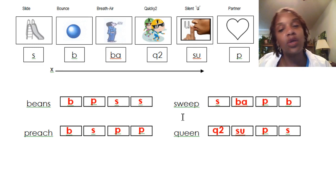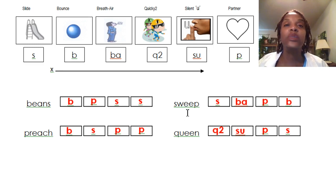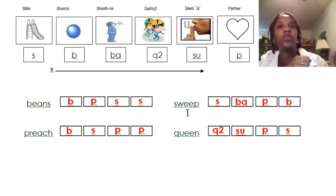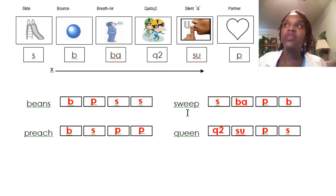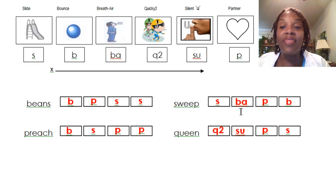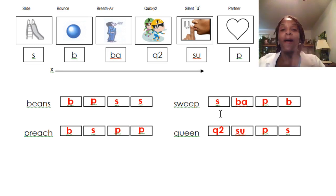All right, good job. Let's go to this next word here. The word is sweep. You say it. Sweep. Like you get a broom to sweep the floor. Sweep. So, check out the word sweep. This is what you hear, and this is how you dance it out. In the word sweep, there's a slide sound, and a breath air sound. The W says wuh, right? So it's a breath air sound. And then it's a partner sound, EE, the two vowels walking partner sound, and then the bounce, right? So to dance it out, it would be slide, breath air, partner, bounce. I'm going to say it again. Slide, breath air, partner, bounce. I'm going to call out the moves, and then you're going to dance, and we're going to dance it together, all right? Go. Slide, breath air, partner, bounce.